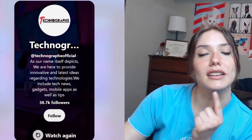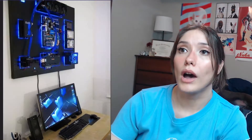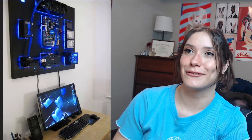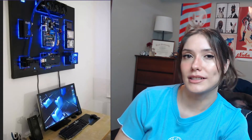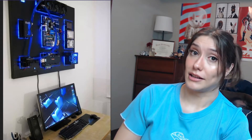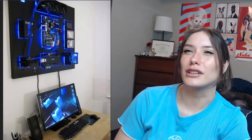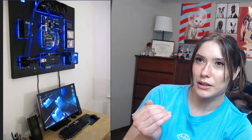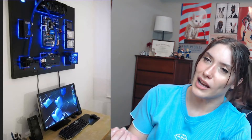Am I the only one who thinks it might hurt your eyes though? This one looks really cool. I really love that blue — that's like my favorite blue. Not only that, but very unique. I have seen wall setups before, but not with a lot of LEDs. This one looks so nice. I feel like it might be a lot of dust — I could be wrong, I don't think I am, but I could be. So I think you'd be doing a lot of dusting, but the airflow is unmatched.